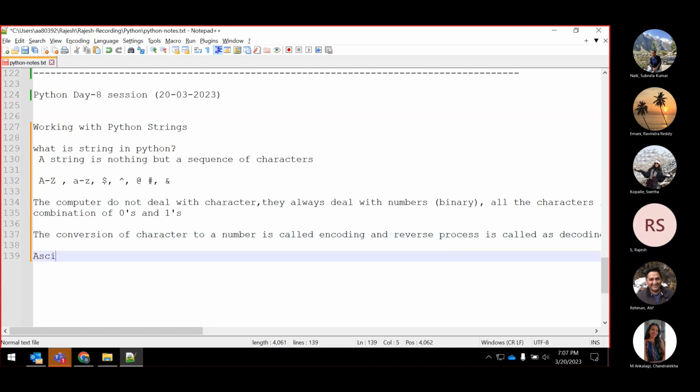ASCII and Unicode are some of the popular encodings used in Python.